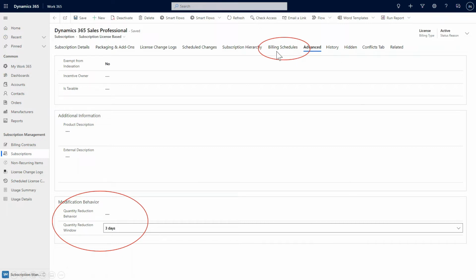There's also a billing schedule that appears here that's associated with the subscription. This is really important for item-based contracts. Each subscription itself will drive its own billing schedule, which is why this appears on the subscription form. Now you'd be able to add more annual subscriptions into this billing contract, and each annual subscription will have its own billing schedule that'll drive the billing from there on, right?